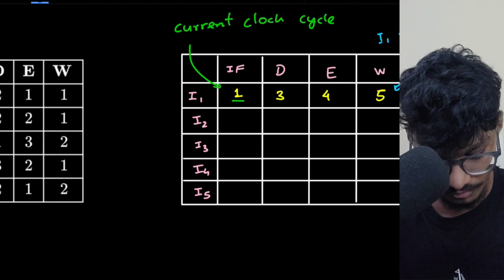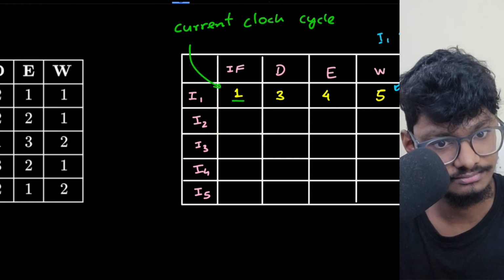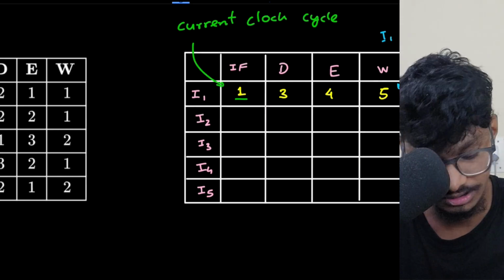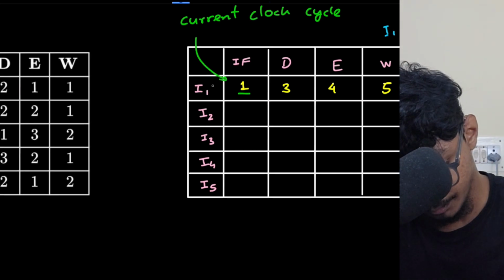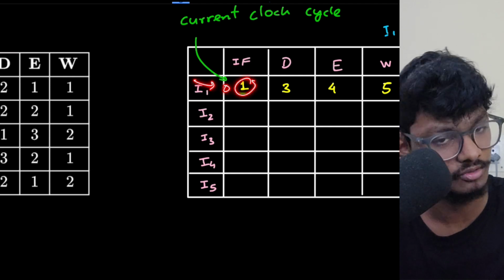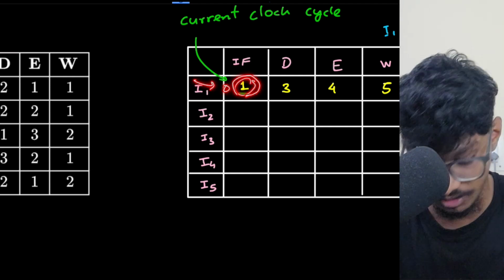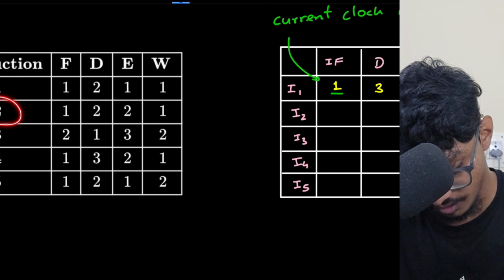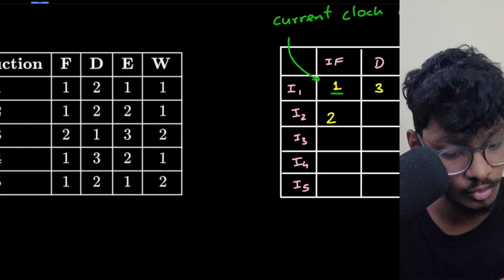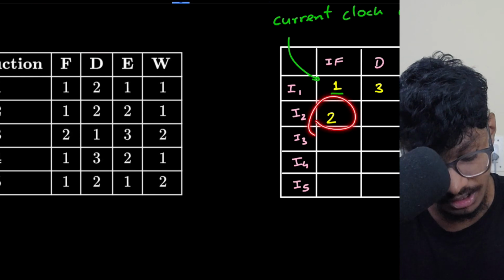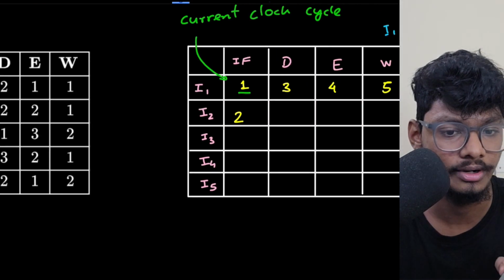Now, what about here? When will I start my instruction fetch? Before, it was 0 clock cycles, I took 1 clock cycle, right? Now I am at the first clock cycle. I need 1 extra clock cycle to do the instruction fetch of I2, right? So the current clock cycle number will be 2. After this instruction fetch has happened, the current clock cycle number will be 2. Now comes the interesting point.